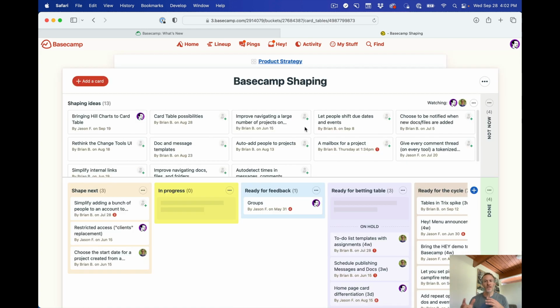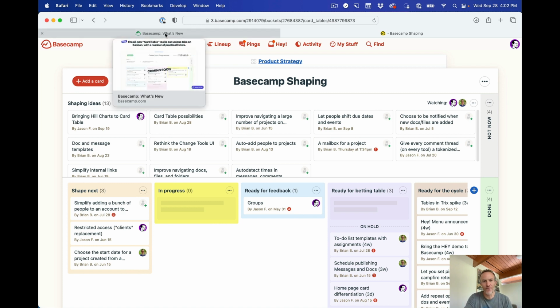A card table is essentially like a Kanban thing, except it's a little bit different in that there's this what we call a triage space at the top where you can dump things in without having to think about where they go yet. Just dump them in. And then down below, you can drag them into these columns if you're ready to bring them into the workflow. You can create as many columns as you want, color them, move things through, etc. There's a lot more to this as well, but that's essentially what the card table is. I'll talk more about this in a dedicated video separately, but that's in Basecamp 4.